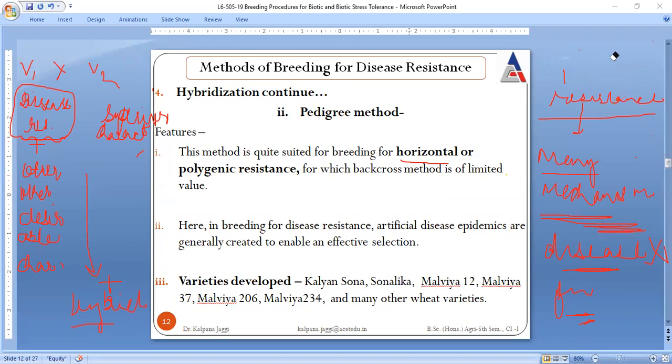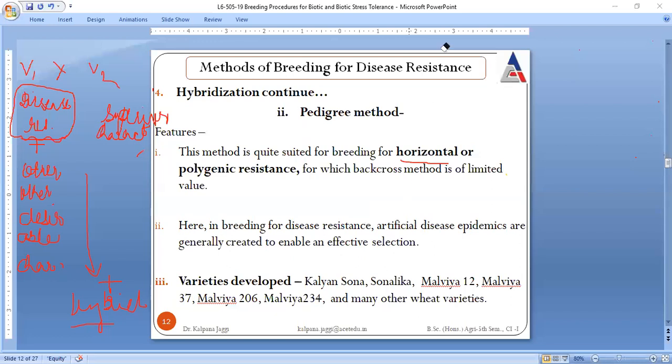Here, but what is to be done, because the disease is not always present, and when you are at the end, when you are to see the breeders that you have produced, like the varieties which you have created, which are disease resistant from your point of view, but you actually need to conduct certain trials to ensure that exactly the varieties which you have created are the ones which are resistant to disease.